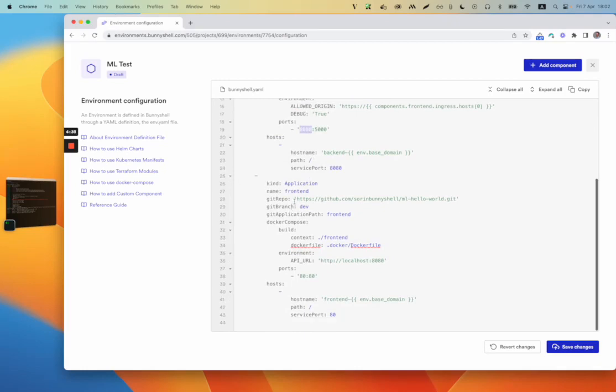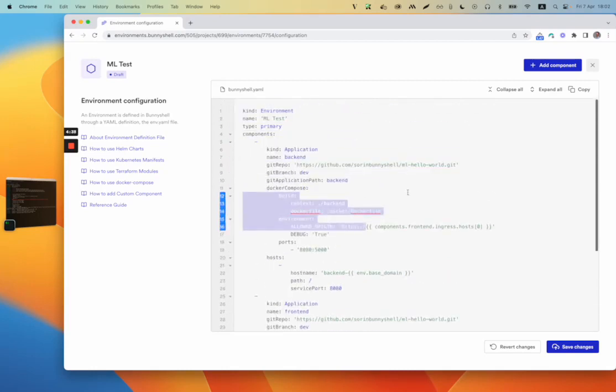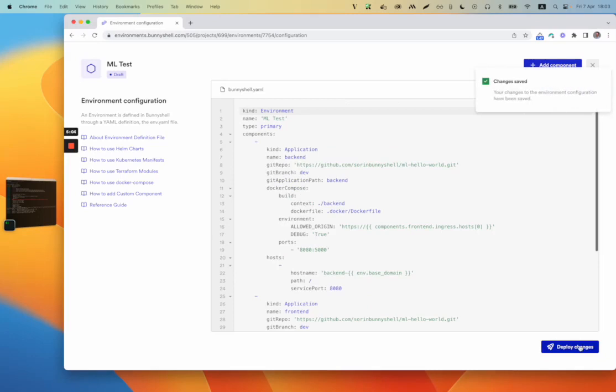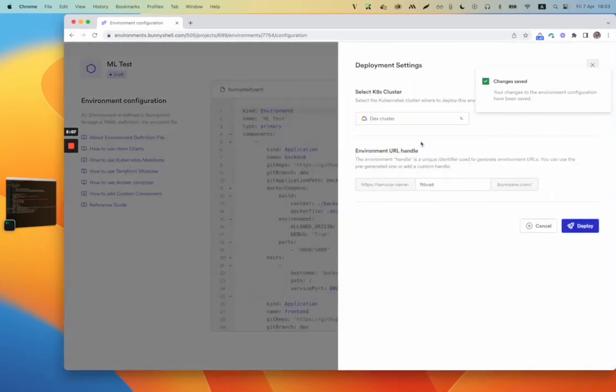Okay. Moving to the front-end application, I can see that it's the same issue here with the URL. So basically, I'm going to copy this to avoid typing it again, and instead of front end, I will use the backend URL because the front end obviously needs to know the backend URL to perform requests toward. I also modified the scheme here, and everything else really looks fine. I'm gonna save it, and I'm gonna deploy the changes. I'm gonna select my cluster, and I'm gonna hit deploy.